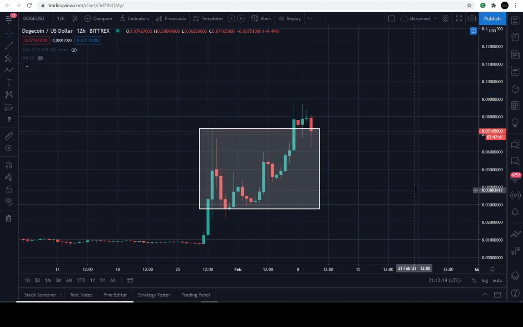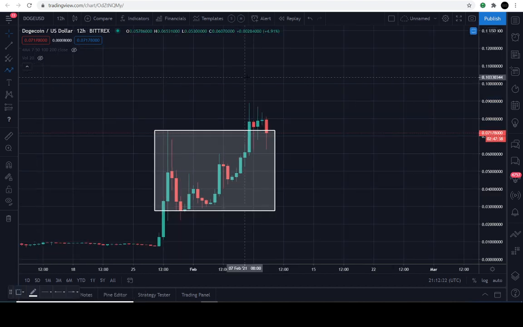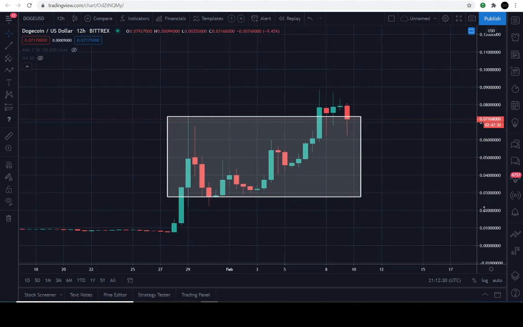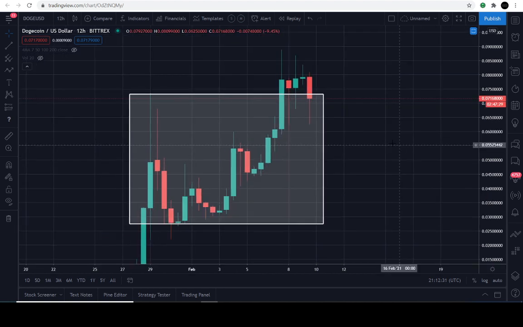Okay, so here's where we are. These are 12-hour candles. So here's the official break up above the 7.3 cent level, all right? The next thing we do is count how many candles have closed above this line. I think it's pretty obvious. So that's 1, 2, 3. These are three individual candle bodies to close above this resistance potential.